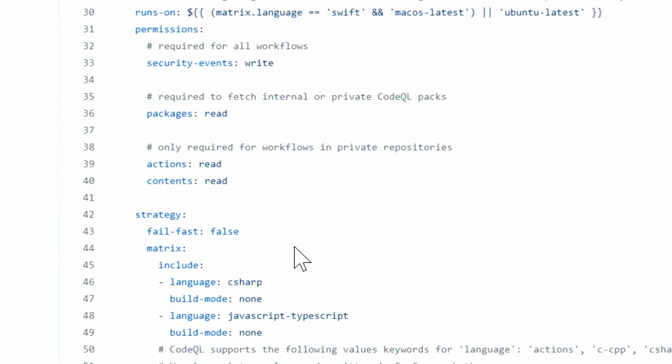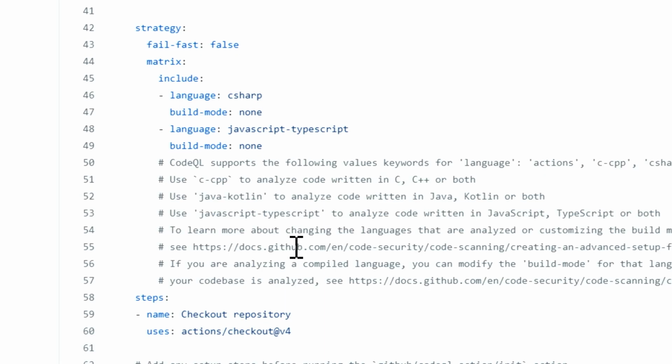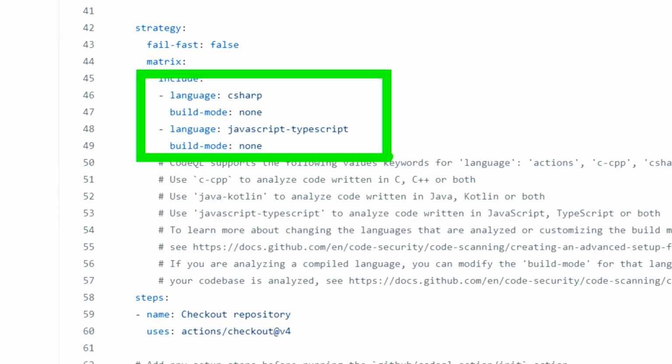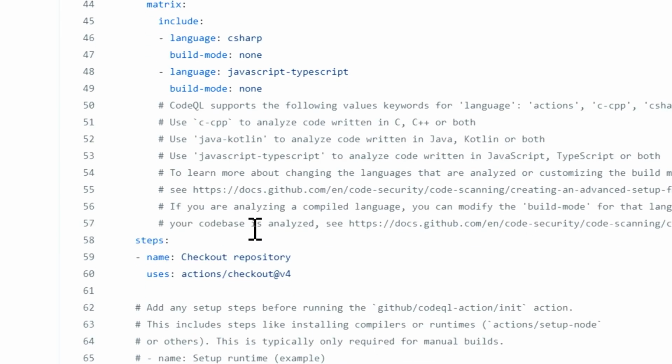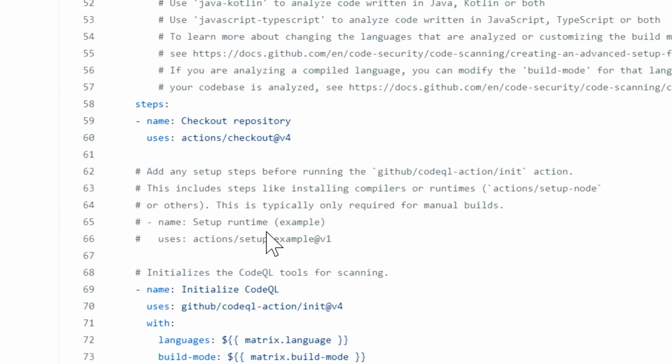I want you to run a task, and the main task is I want you to use the CodeQL scanning, where in this case, I want to use it against C# and JavaScript. C# could be my application backend code base. The JavaScript, TypeScript could be the front end, right? So you don't have to split up all those tasks anymore. It's going to check out the repo, which basically means it's going to run a Git clone from the repo into the GitHub runner. And that's the virtual machine running the Actions pipeline.